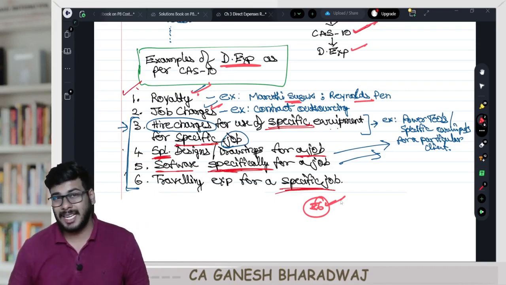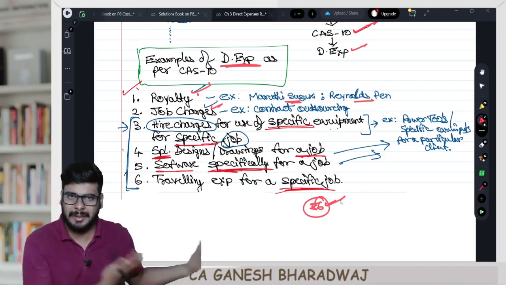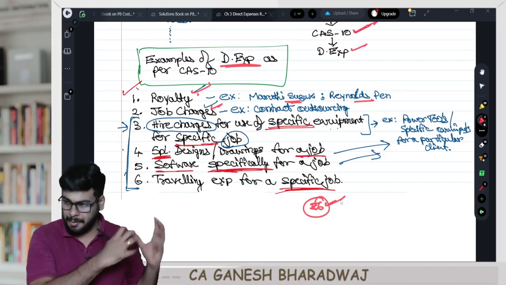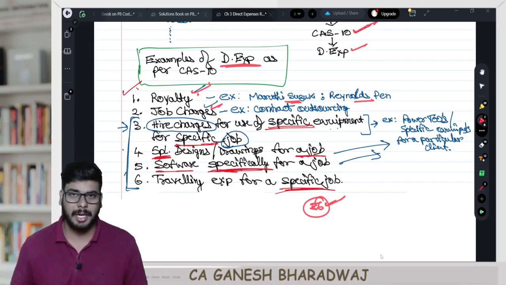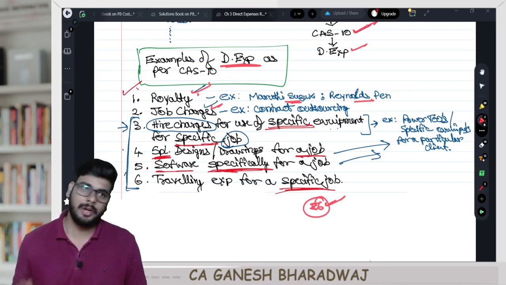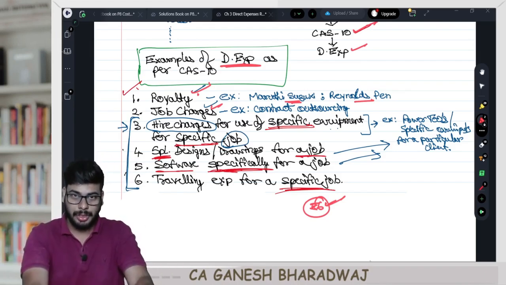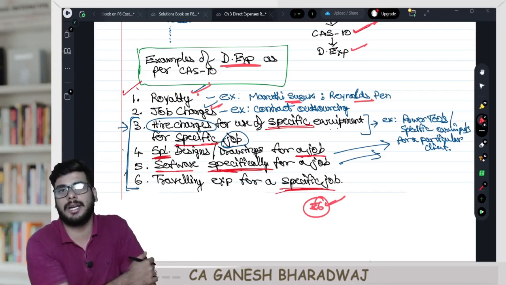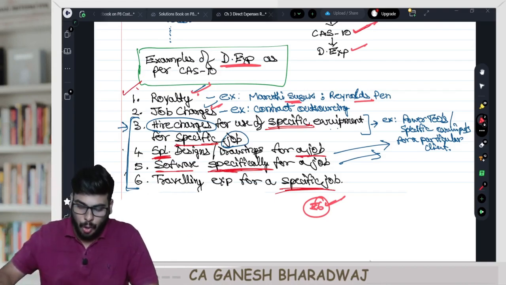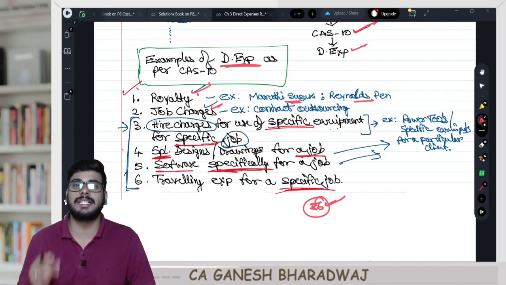Now you tell me, can I classify this as a material cost? No, I incur the material cost and I give him the material. It's clearly not material. Can I call it direct labor? It's not direct labor. Direct labor means when I'm using my workforce and the amount that I pay them is called direct labor. Now, this outsourcing amount that I pay him is called a job charge.